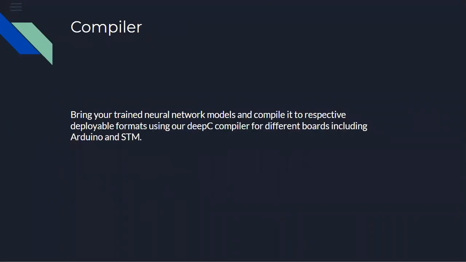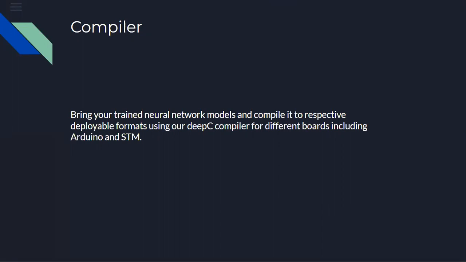Last but not the least part, guys, we have our compiler app. This is our flagship product, and this is a Deep C compiler. This is the compiler that will help you to compile your models from PyTorch, TensorFlow, Keras, or .onnx files to be compiled into deployable formats like .exe or .archive formats to be copy pasted to your edge devices, and then you can deploy your own model of your own choosing into those devices.